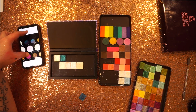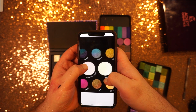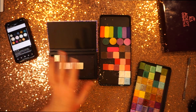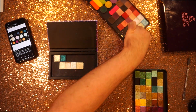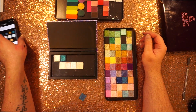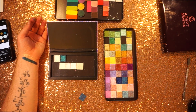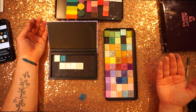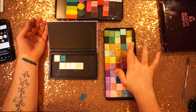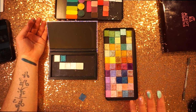And the next shade is the shade Martian. It seems to be like a slight blue to pink, which I'm certain that I have. And so we're gonna put that one up there for now because I think we're pretty much done with that one. Okay, so I can't really tell which blues shift to pink and which pinks shift to blue. So we're just gonna have a little bit of a swatch party. We're gonna start with that one. We're gonna go into that one. We're gonna take a look at this one.